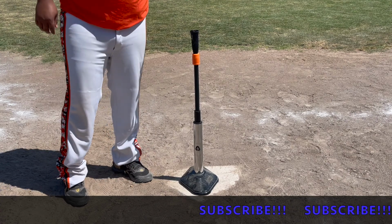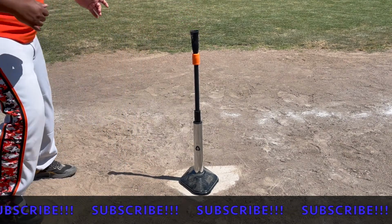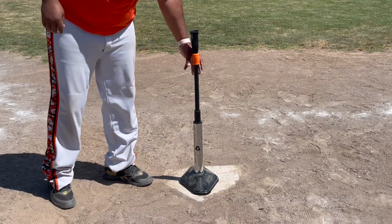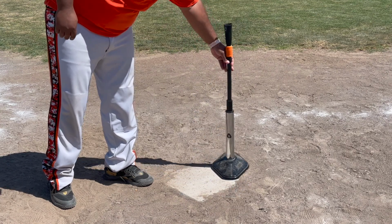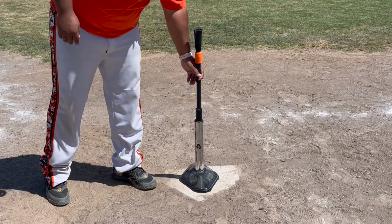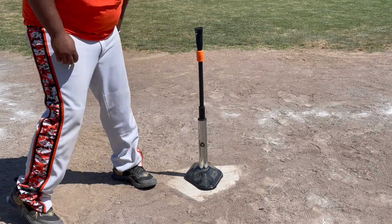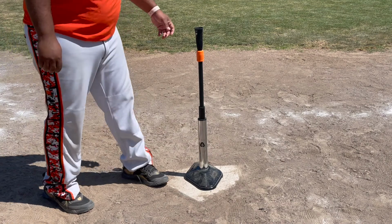All right, let's go. Typically you have your tee right in the middle, or if you have a normal tee, you'll set it up in the middle, line up in the box like you're supposed to, and hit off the tee there. There are other tees that have all the little holes in them, so you can position the ball wherever you want, outside pitch, inside. Those are good tees, but you don't need to pay for it. If you just have one tee, just move the tee where you need it. So typically, dead center kind of towards the front is where you're going to have your tee for just hitting the ball normal, just hitting off the tee.